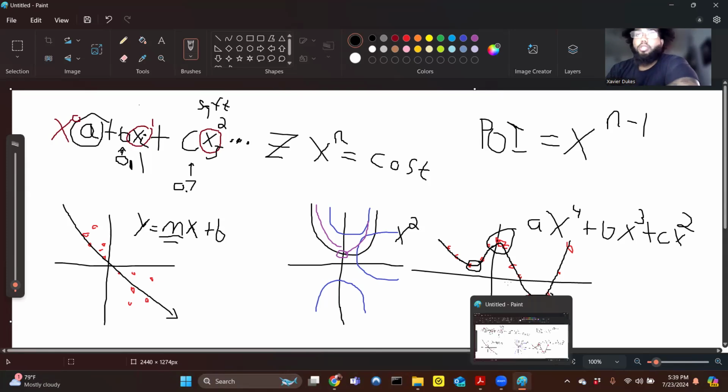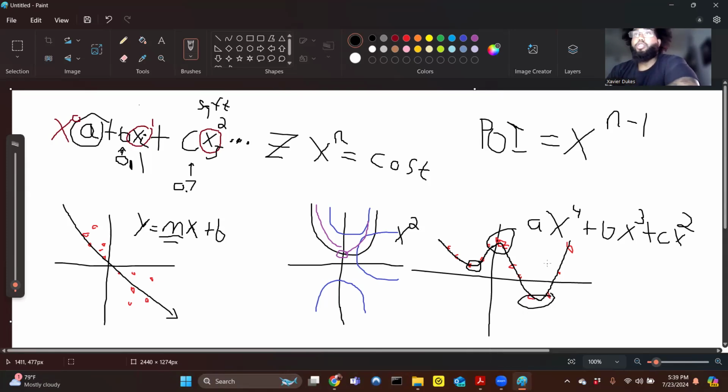That ultimately will contribute to the shape of the graph.